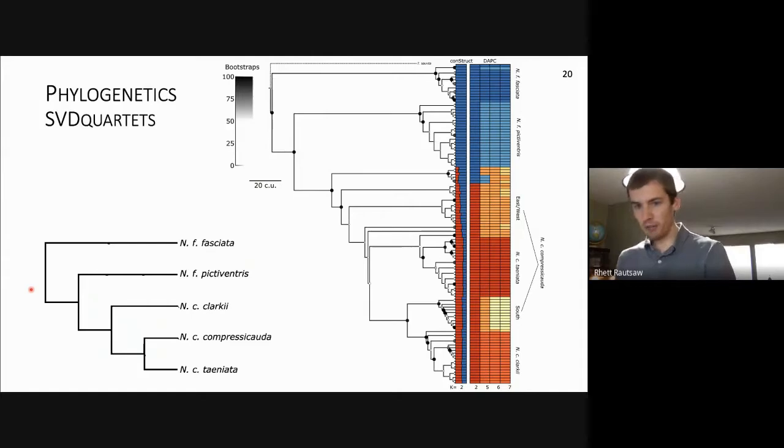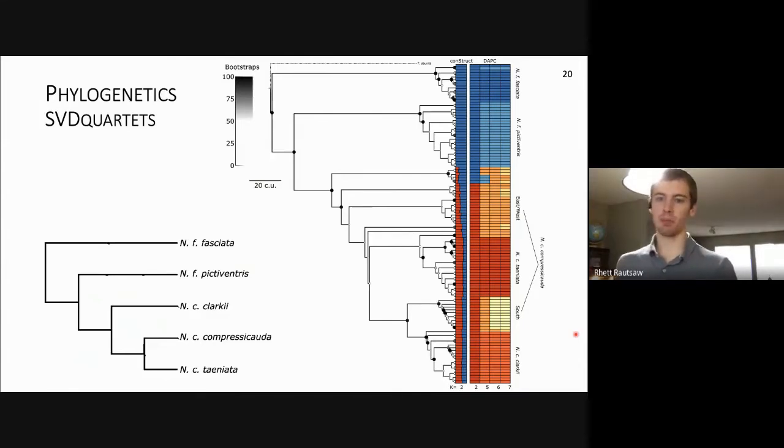However, if you know anything about phylogenetics, you'll also see maybe some weird things. First, this species tree places Nerodia clarki taeniata sister to compressicata, where in this tree over here, clarki actually sits closer towards the end of the tree, not really the right terminology there, but sits sister to compressicata instead.